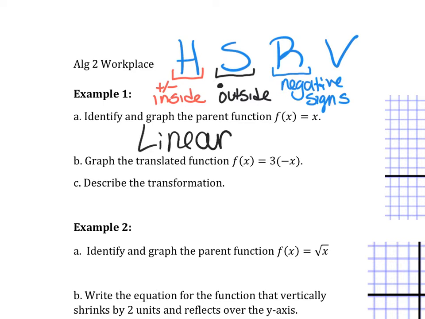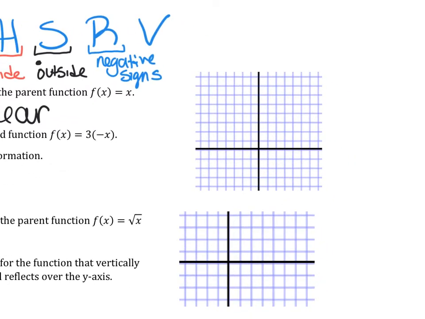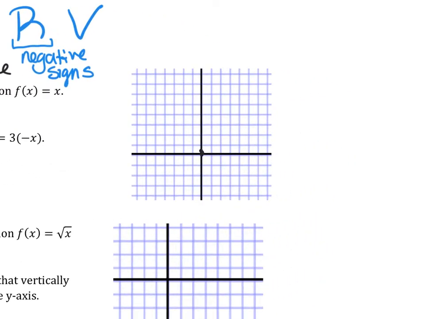So then again, you can use your calculator to graph it. Under the y equals button, you would just type your x for y equals x. Then you can hit the graph button, see what it looks like. And then hit second graph to look at the table to get some points. But again, the parent function for y equals x will always be the same.